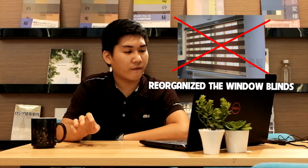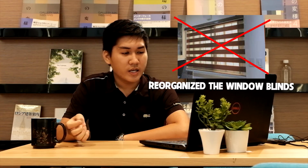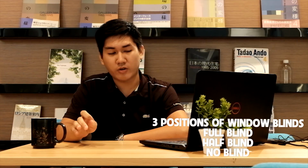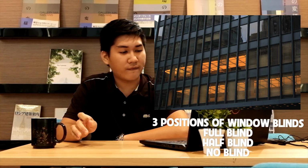One interesting feature of the Seagram Building is the window blinds. As was common with international style architects, Mies wanted the building to have a uniform appearance. One aspect of a facade which Mies disliked was the disordered irregularity when window blinds are drawn. Inevitably, people using different windows will draw blinds to different heights, making the building appear disorganized. To reduce this disorderly appearance, Mies specified window blinds which only operate in three positions: fully open, halfway open, or fully closed.